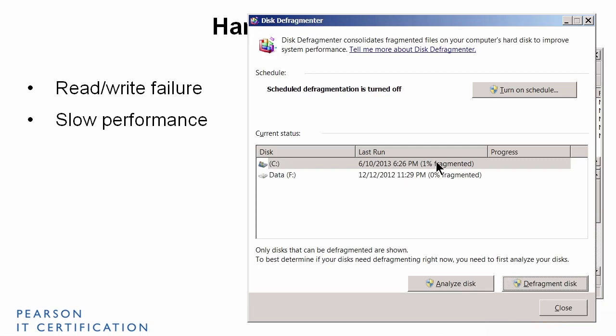Generally, you don't have to unless it's 5% or higher fragmented. This becomes a little less of an issue with solid-state drives, but contrary to some of the popular belief out there, solid-state drives do sometimes need to be defragged as well. That'll depend, though. But generally, it's the magnetic disks that you're looking at. You want to see if they're 5%, 10% fragmented. Then you want to run the disk defragmenter. So if you have read-write failures or slow performance, that's a couple of things you can check.